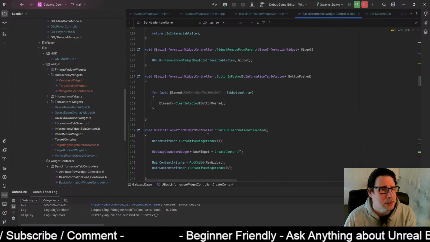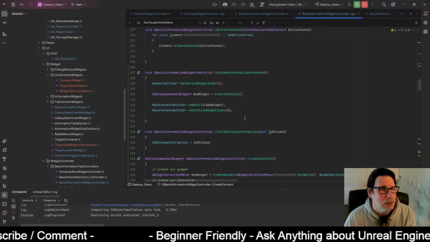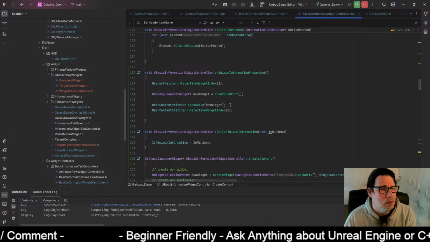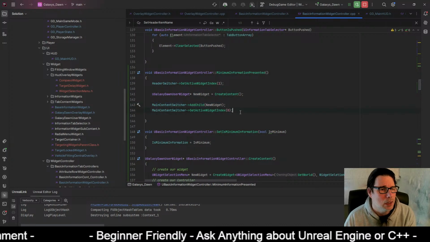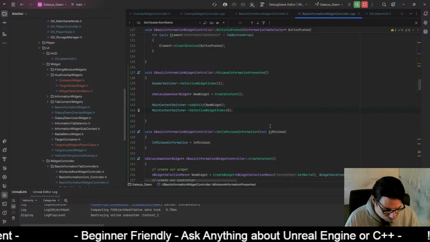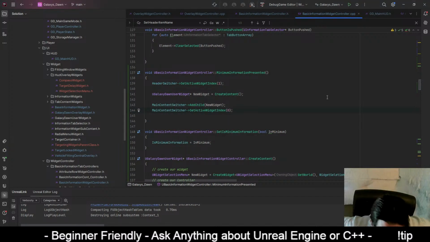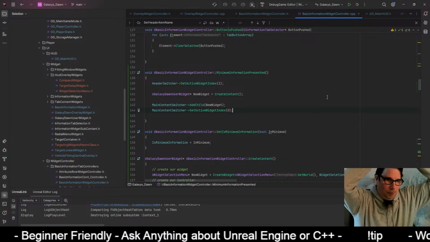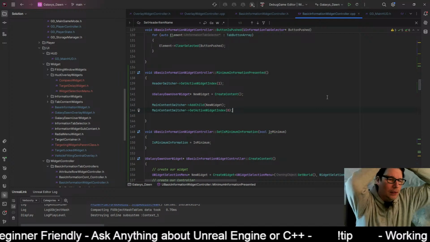We could probably set some things here, but we are adding it as a child. We're returning that. We're adding that child, and we're setting the active index. So yeah. So we're going to rerun this and see what happens on the screen.